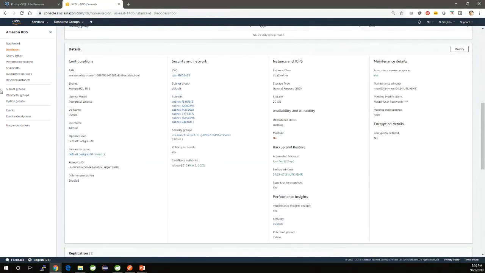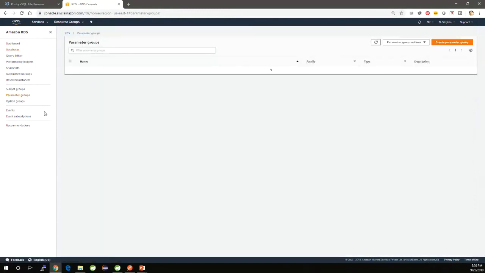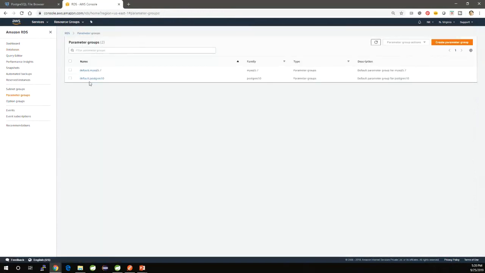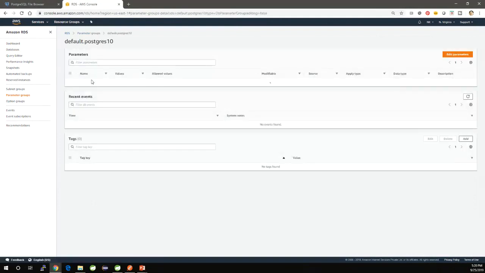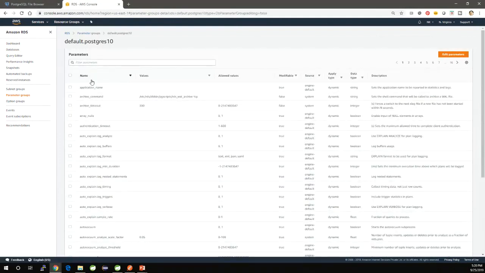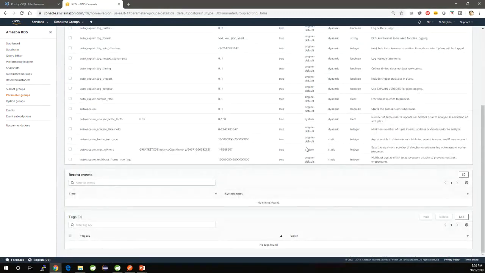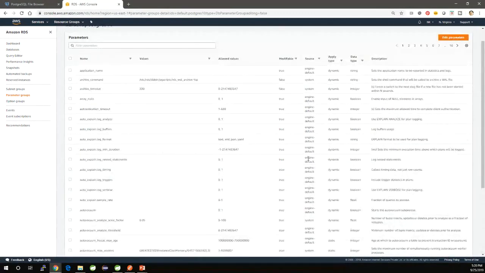So let's have a look at the parameter groups. This is the parameter group for Postgres, the version that we are using, 10.x. You will see there are 300 plus parameters supported here for performance tuning. These are all set with the right values according to best practices, but still there will be your nature of traffic and nature of operations.